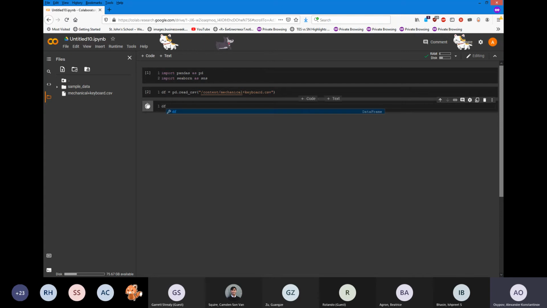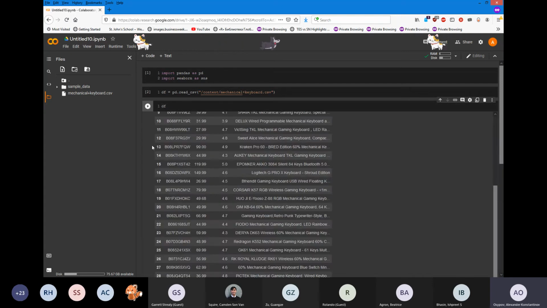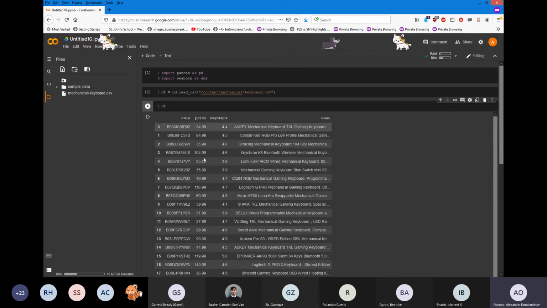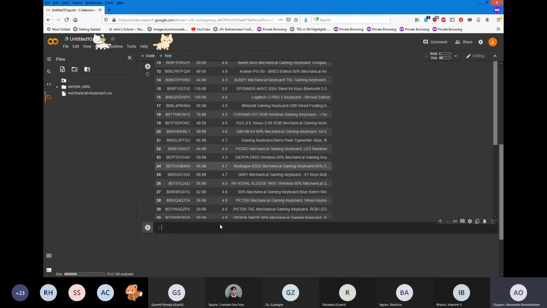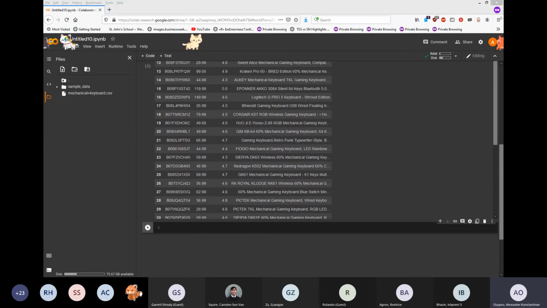And we can take a look at the data frame here to make sure that we have everything correct. And as you can see, most of the stuff is correct. The only slight difference is that the average stars on some of the files might be capitalized depending on what syntax you use. Right here, I have it capitalized. So for the next steps, just keep in mind if your file is lowercase or uppercase. So then we have one code cell and we're ready to begin our data exploration.